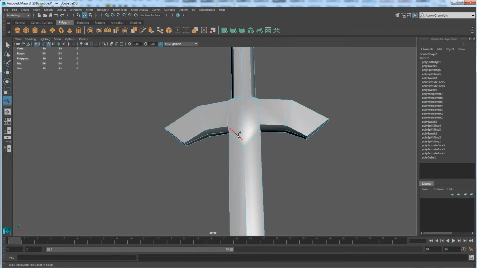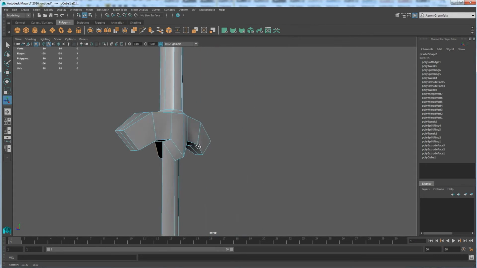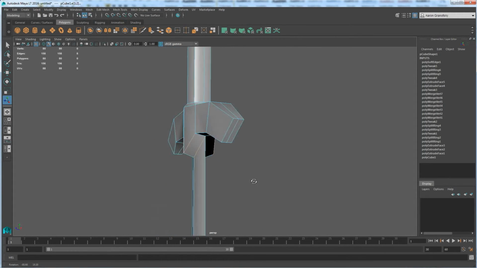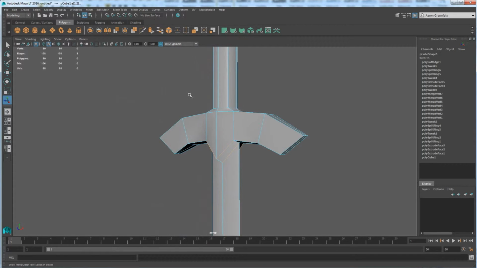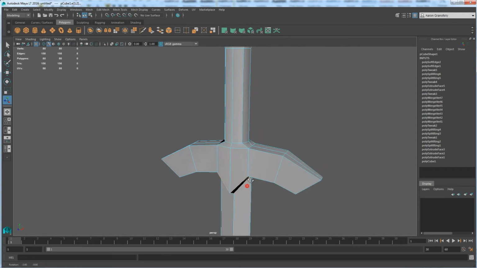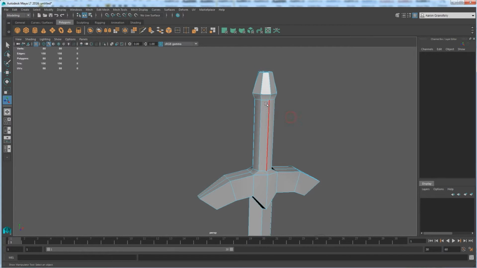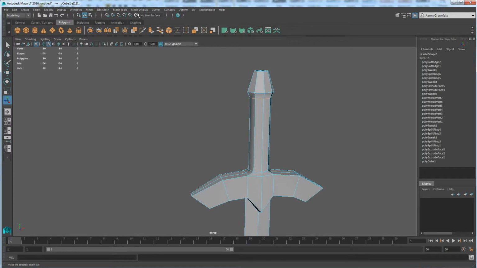Let's say this one, this one, this one, this one. And then this one, this one, this one, this one. We have all those. We'll harden those edges. G to repeat the last command, so they're hard. And if you double click a line, it'll automatically select everything in that circle rather than going one by one. Just double clicking it, we'll continue through. We can G to repeat the last command to harden that one.